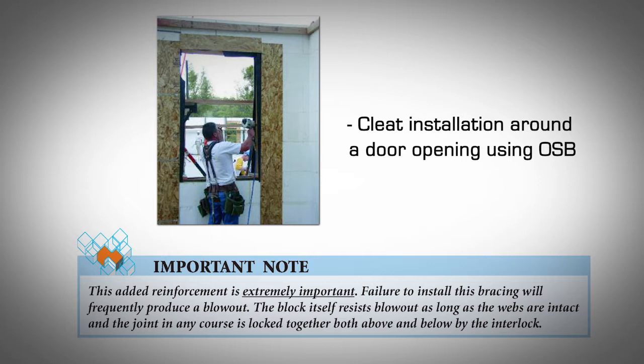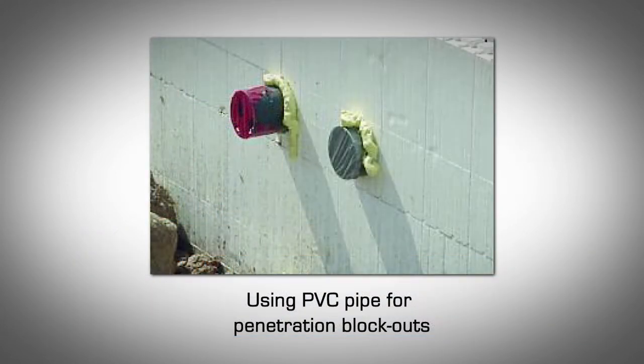This added reinforcement is extremely important. Failure to install this bracing will frequently produce a blowout. The block itself resists blowout as long as the webs are intact and the joint in any course is locked together, both above and below, by the interlock.